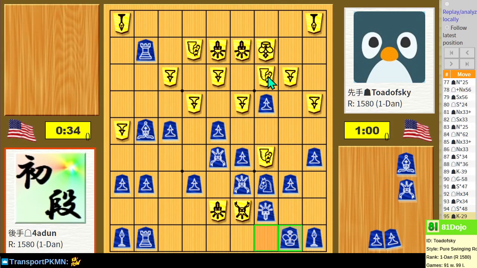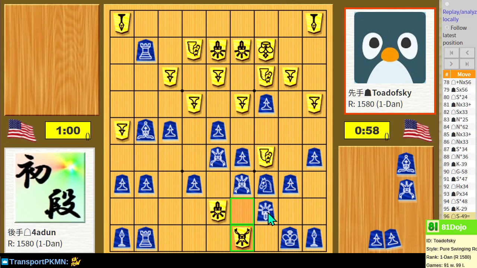Alternatively, I could take this knight and take this gold and just keep taking things until they give up. But that's a bit risky. I don't want all these pieces right next to my king. Oh, also, I missed that there's a gold fork of my silver and king at the end of this, so potentially as I'm picking up this knight with my king. Yeah, that is scary. So the safest. Oh, that's interesting. Yeah, there's forks everywhere here.